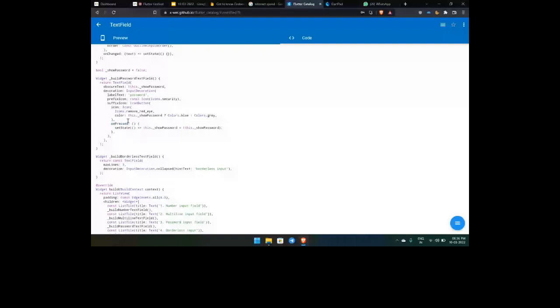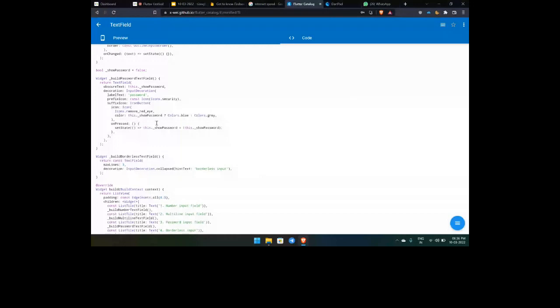As I said, here we can see the setState function. What setState does is it will refresh the page again to inform that a change has happened in the widget. So this is a simple code that we are using for the text field.